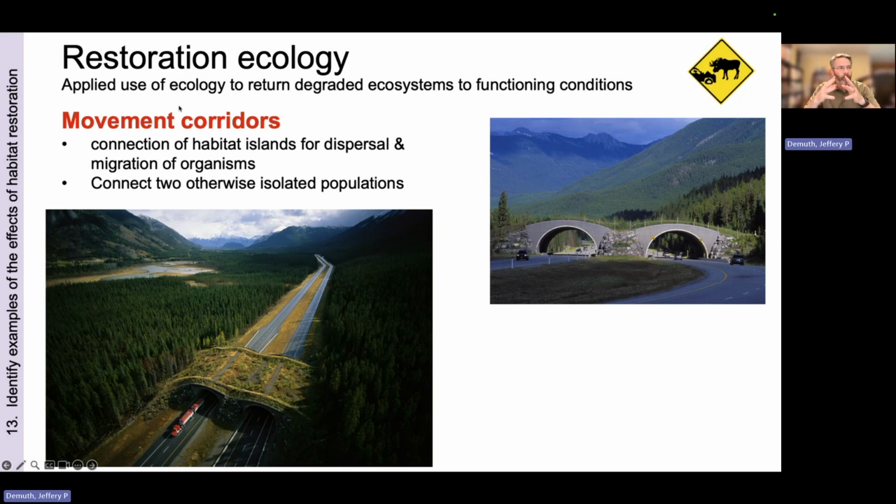So, movement corridors are something that has gained a lot of traction, and the way to think about these is they connect islands. There are a lot of species for which this four-lane highway would essentially be an insurmountable barrier. So, you've got an island of forest over here on the left and an island of forest over on the right. If you can connect those, think about the island biogeography principles, where instead of having two smaller islands, you now have one bigger island. So the more you can connect the islands, the bigger the area is, the more species you can maintain. That is what corridors are all about.